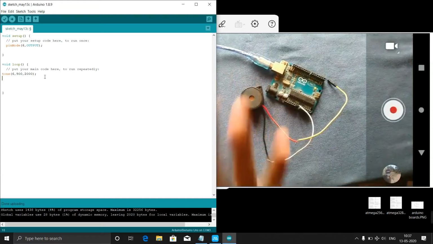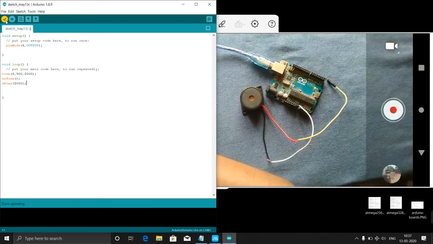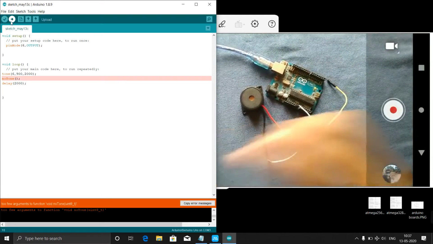That means just silent. noTone, no is small, T is capital. Okay, I will call the noTone function. This will silence the complete thing. Now again, I will delay for 2 seconds. Delay 2000. Now let's see what will happen.